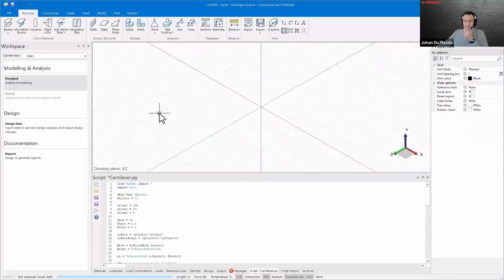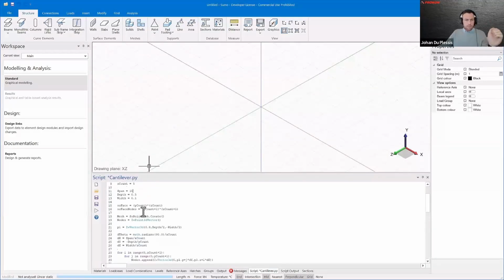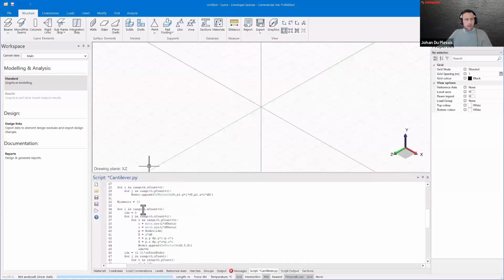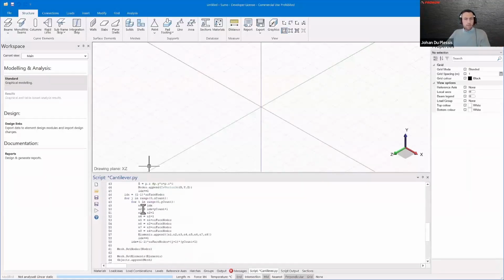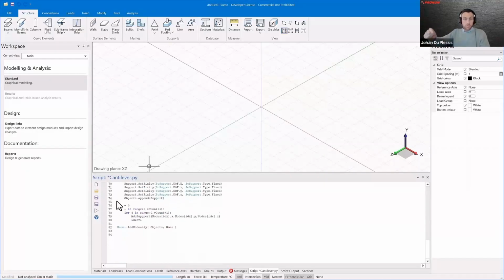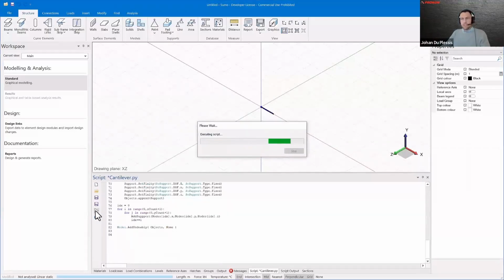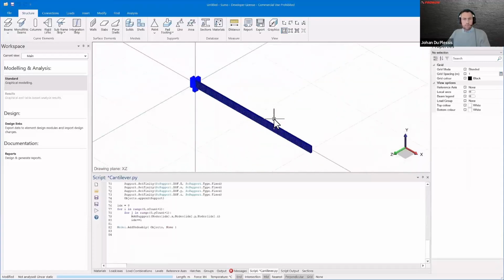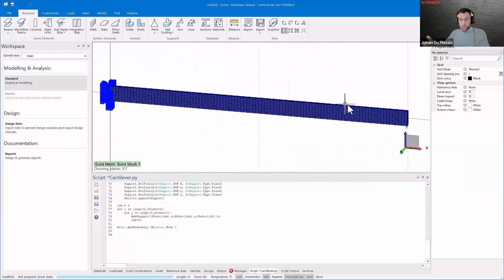Okay, so to get into the first demo, I'm just starting out with a basic model. What I'm doing here is creating a cantilever beam using this script, and with just a few lines of code, you can see I've got a couple of parameters. What's the span of the beam? What's the depth? What's the width? I can change those parameters around, and with a couple of for loops I calculate the points where the nodes must be added, then I add some supports, and I just run this script. You'll see it executes quite quickly, and it creates that model. It's a solid model using solid finite elements.